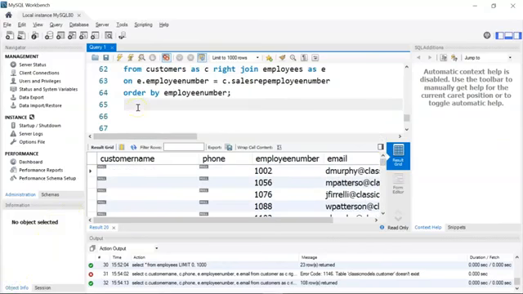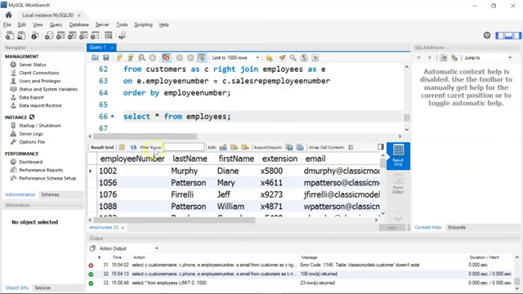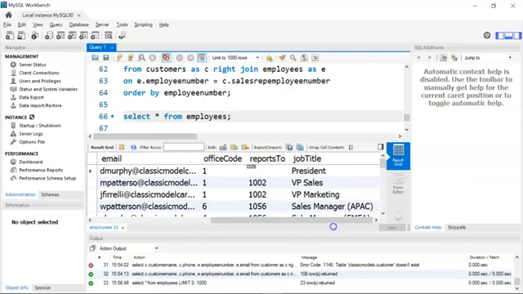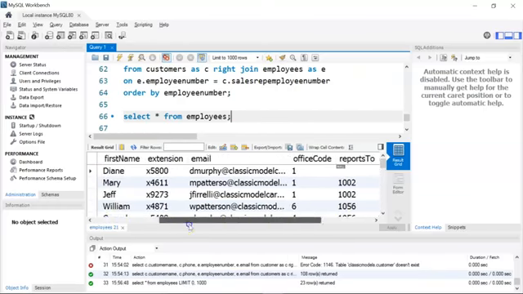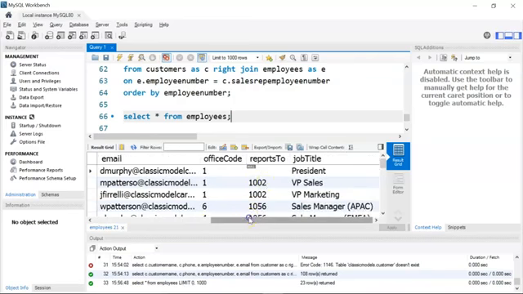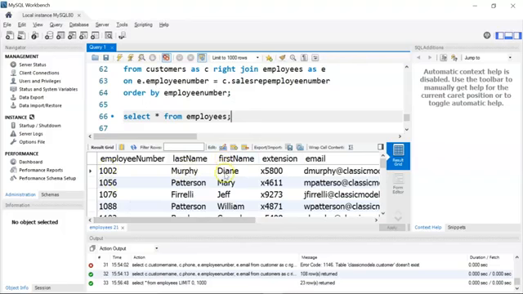Okay, so there's another popular join which is very widely used in SQL, known as self joins. Self joins are used to join a table to itself. So in our database we have a table called employees. Let me show you the table first. Alright, so here you can see we have the employee number, the last name, the first name of the employee, the email ID, and here we have a column called reports to. Now this you can think of as the manager column. So the way to read it is, for example, for employee number 1056, the manager is 1002. So if you check for 1002, we have Dane Murphy.